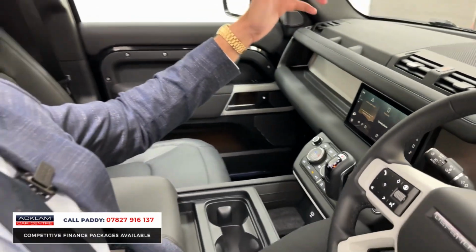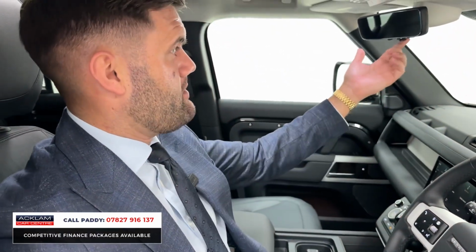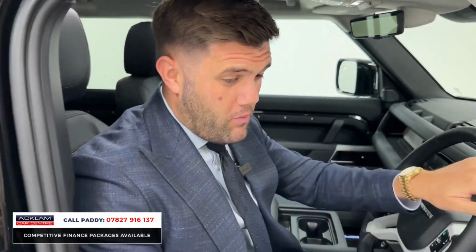You've also got a ClearSight rear view camera. Wasn't something that was overly known to me, but on an XS edition, it's standard. So basically a HD camera on the rear of the car makes a hell of a difference when you're driving a car of this size, whether it's night or day as well. But it's just an unbelievable buy for someone.